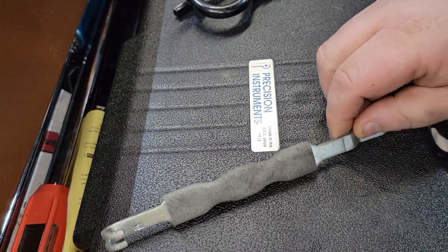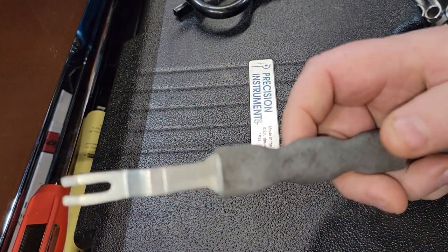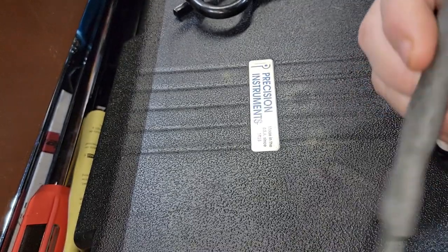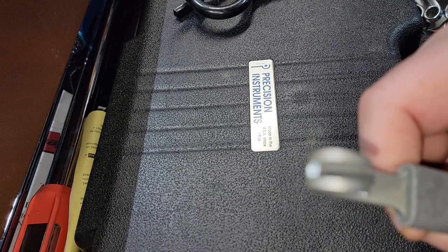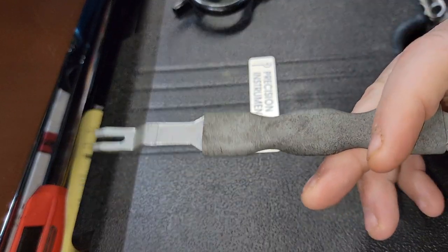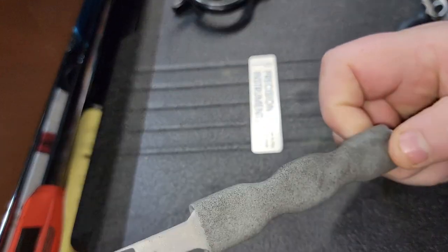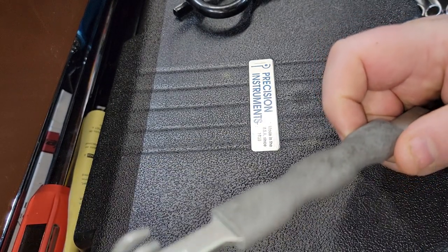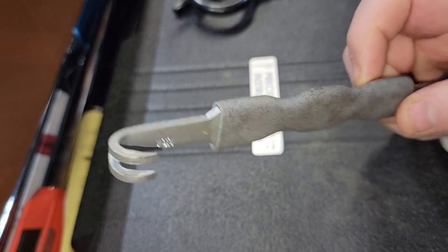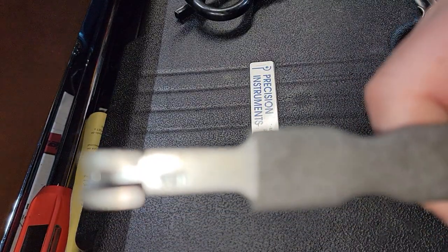This right here is a clip tool for removing clips — I love this and use it all the time. Besides my pocket pry bar, this thing comes in handy because you can hook onto clips. It is an electrical disconnect tool and I don't know the part number — you guys are going to shoot me in the comments — but it will be on the Lyle website. The hook part is what I use it for and this thing is just awesome.